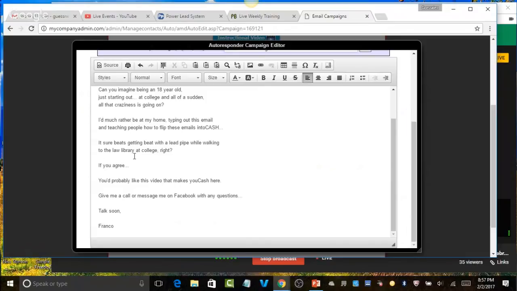And if people are paying attention, two things are going to happen. Number one, they're going to say, hey, he's pretty awake. He probably took a red pill at one time in his life. He sounds like he's a little bit awake to what's going on in the world. I'm awake, he's awake. So you resonate with some people. I might not resonate with everyone. Somebody might reply to this email and go, well, yeah, because the fascists are coming. We've got to beat everybody with a lead pipe if they don't agree with us. So anyway, we're liberal, we're tolerant, we beat people down with lead pipes. Whatever, but you're going to get people's attention.